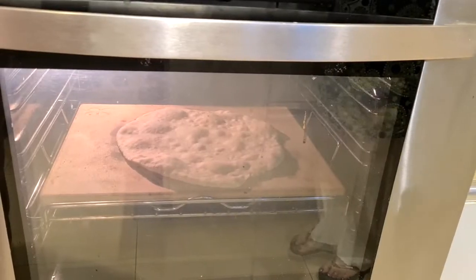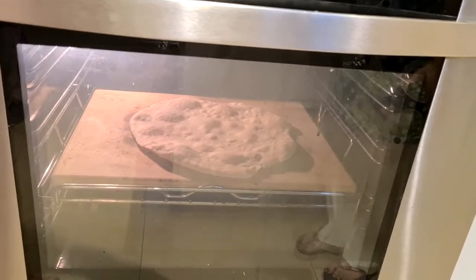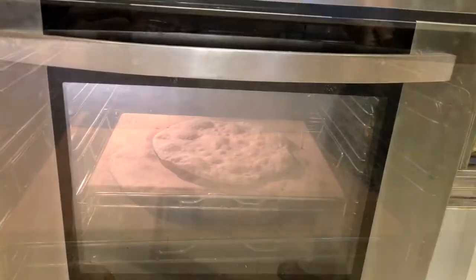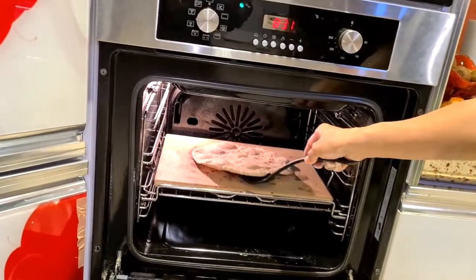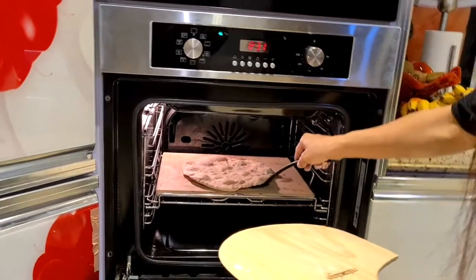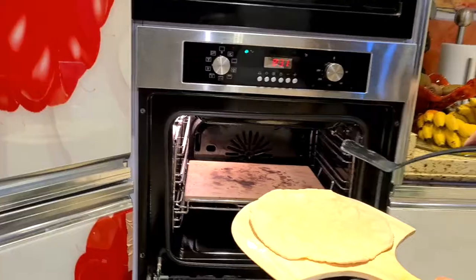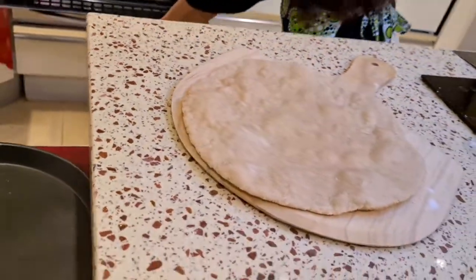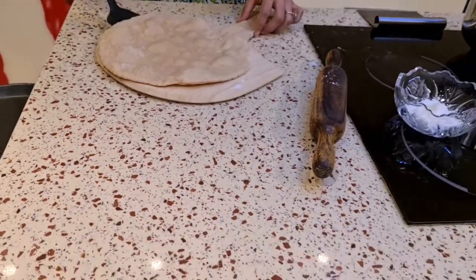As you can see, the pizza base is rising really well. It's almost ready, and I'm going to take it out in just another few seconds. Okay, so I'm going to take out my pizza. Can you see this pizza stone? Varun got this for me from Italy because he knows how much we love making pizzas at home, and this pick also is from there. But you can get it here in India. And that's all there is to making the base.